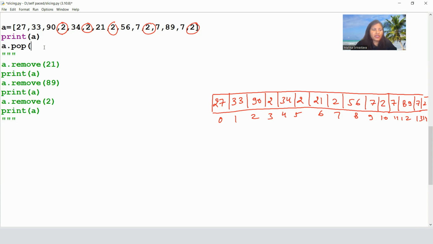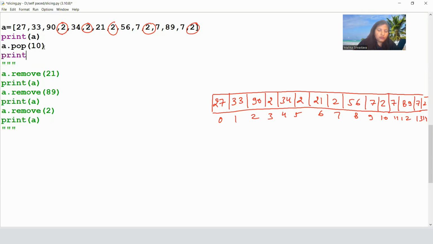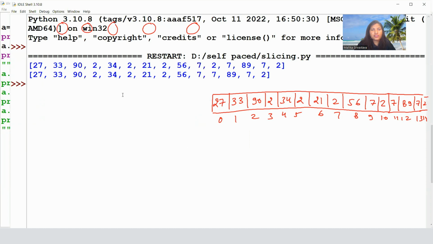So 10 I want to remove, the element situated at index 10 of this a. And you can see here now that 2 is not available here. So this is how we can do it.